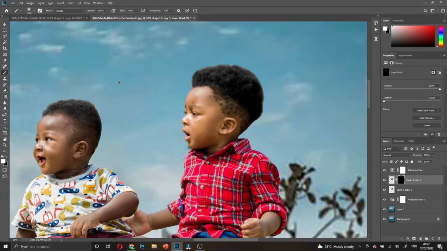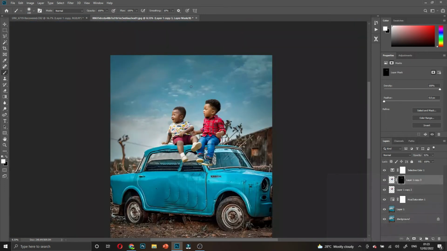So before, after. Wow. I think, guys, you can see we are getting somewhere. So let's reduce it a little bit. Okay.